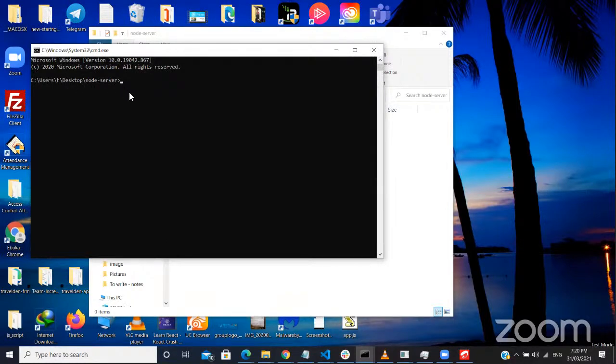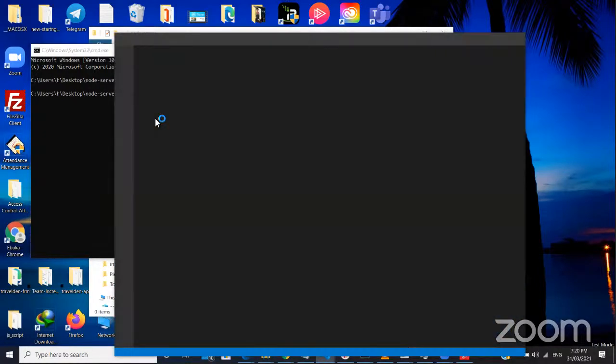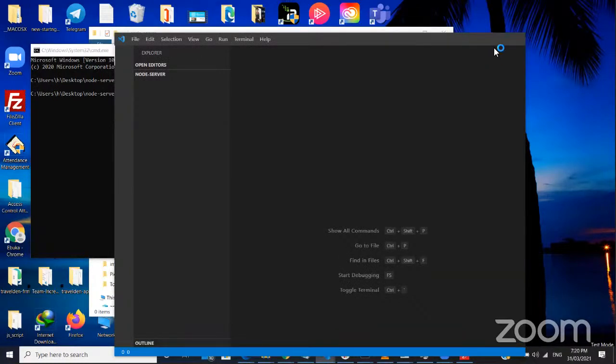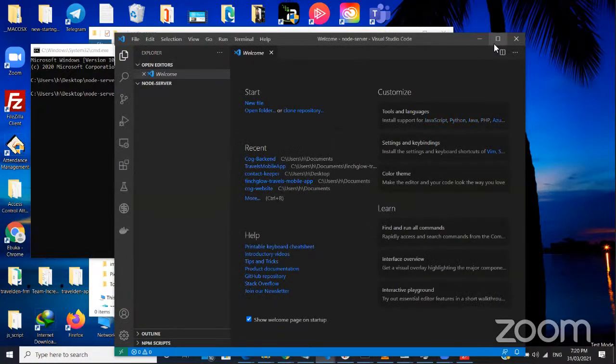Inside the command line, just type in code dot. Okay, so let me enlarge this.